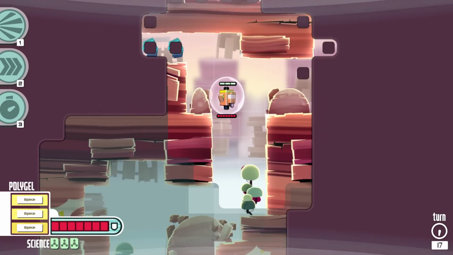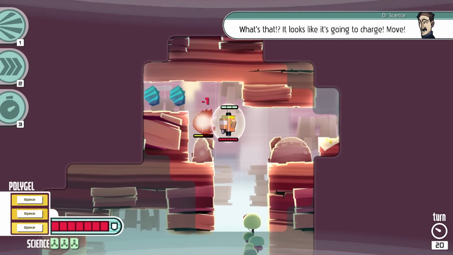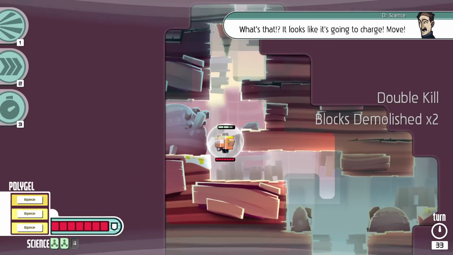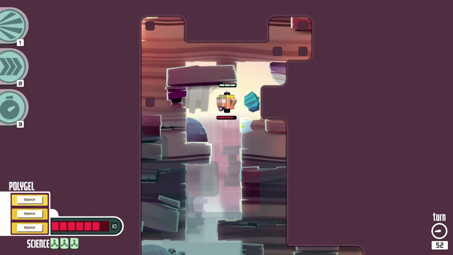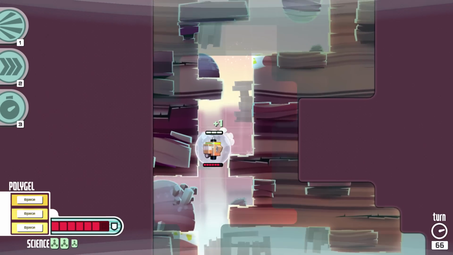Today we take a look at Nova 111 from Funktronic Labs. Science has gone wrong. An experiment has destabilized space and time, causing 111 of your colleagues to be scattered across realities. It's up to you and the awesomely named Dr. Science to rescue your boffin chums and repair the universe. How are you going to do that?